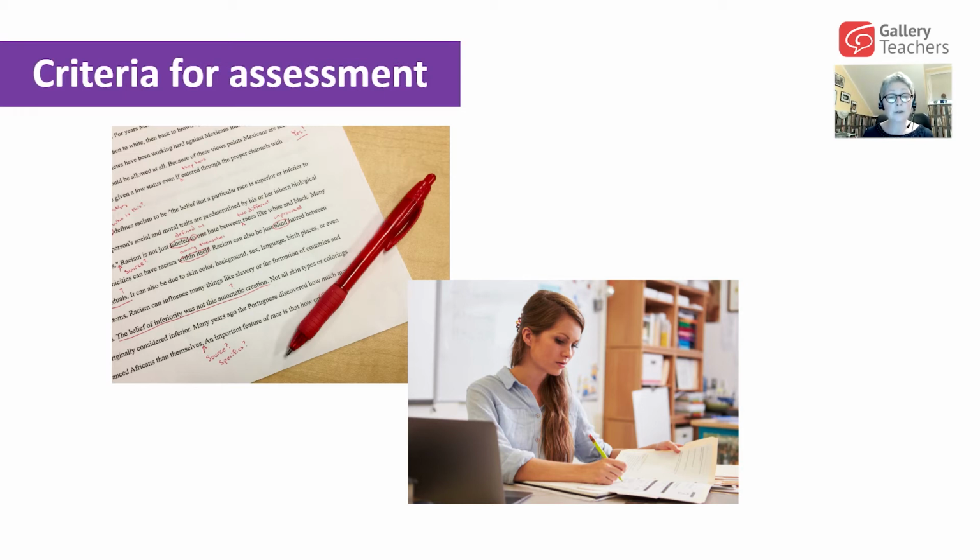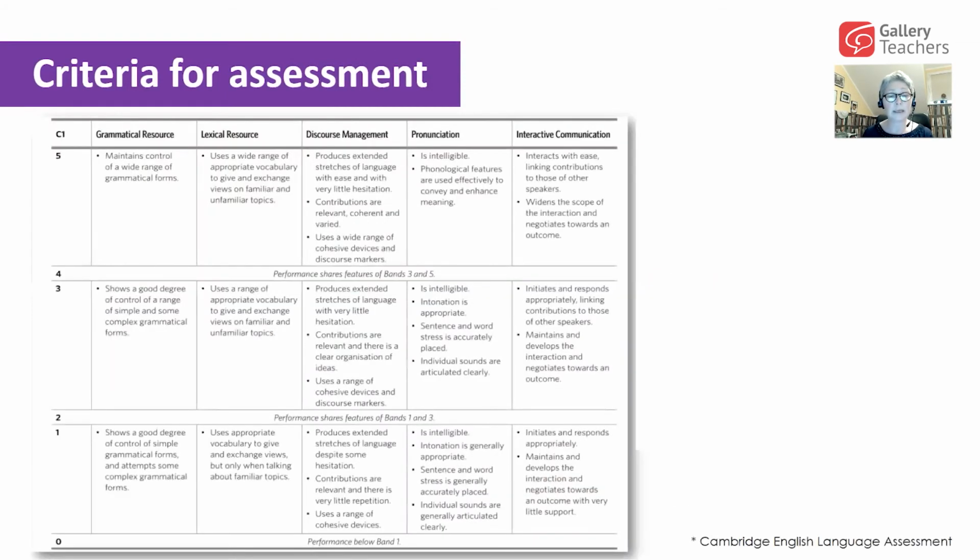And this frame of reference is provided by assessment criteria. And of course, we can use assessment criteria which have been developed by, for example, an exam board. And what you can see on the screen is an example of assessment criteria used by Cambridge English Language Assessment. But we can also create criteria ourselves, or, as we said earlier, involve students in creating these criteria. And if we decide to involve students in creating feedback criteria, the sense of ownership and responsibility will be significantly higher.